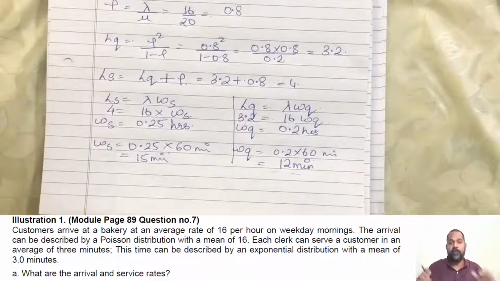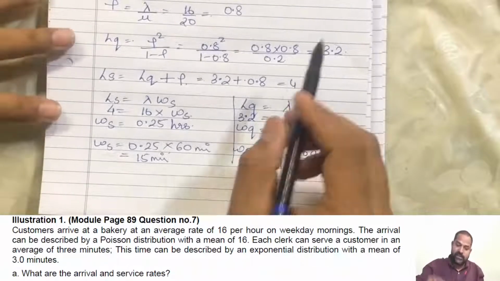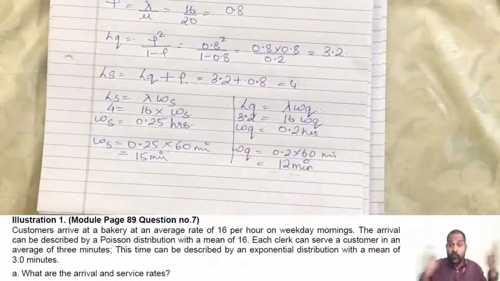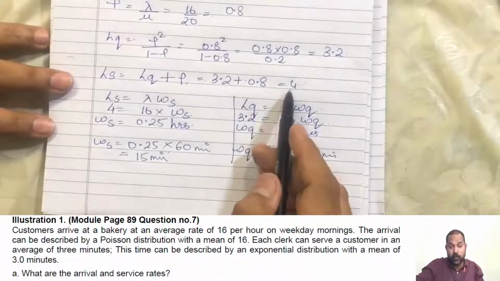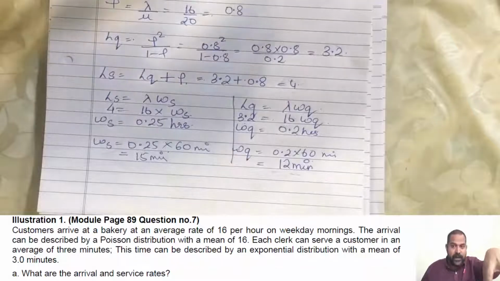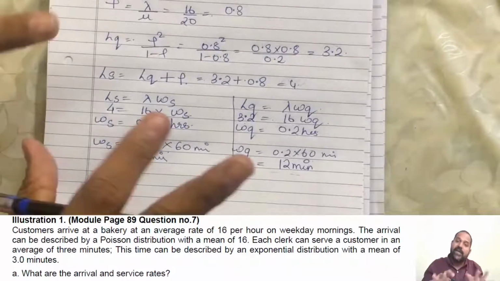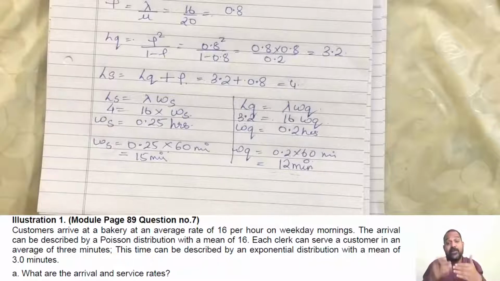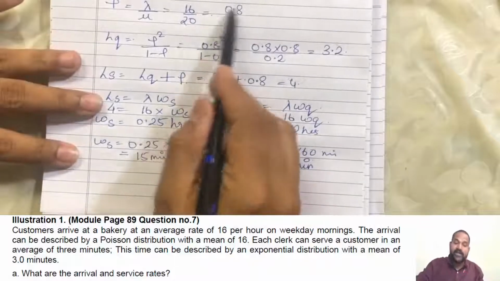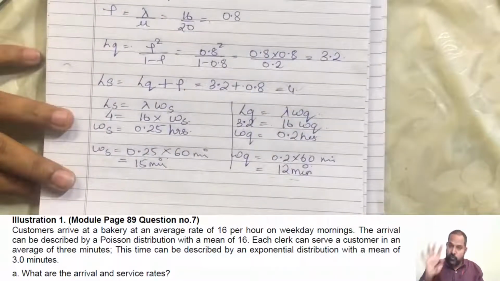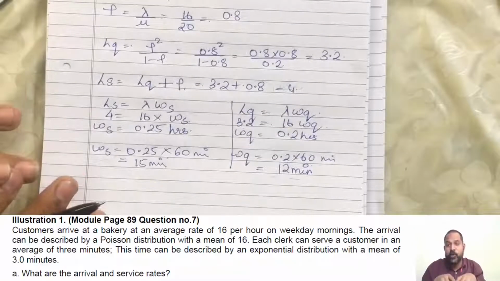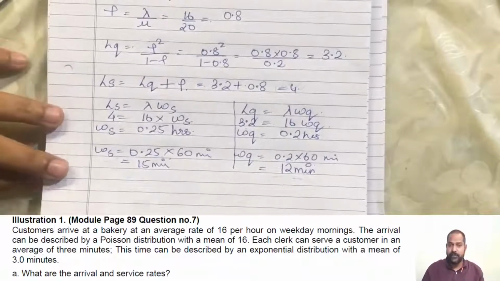So at any given point, if you enter this bakery, you will always see 3.2 people in the line, total 4 people in the system. So you understand how this becomes 4. There is one person standing at the counter. The clerk is helping, but that person's only 80% needs are met. 20% needs are not met. So that 20% we consider still in the queue. We don't consider served. So we consider only 80% served. So 4 people, technically 3 in the queue and 1 getting served. But we say 3.2 in the queue and 0.8 getting served.